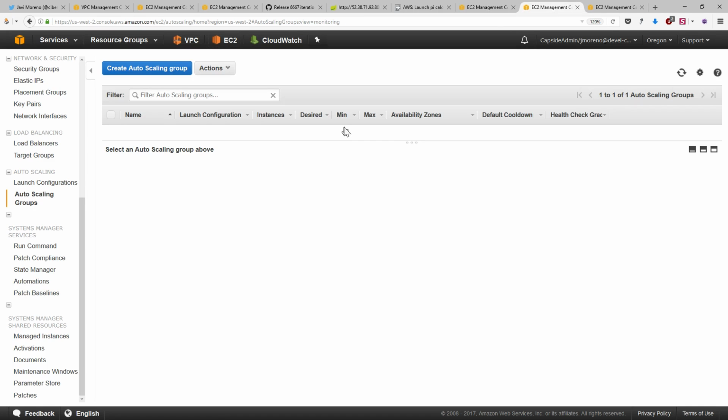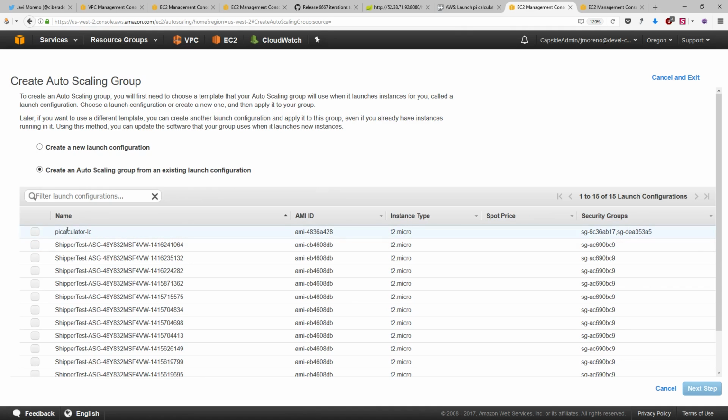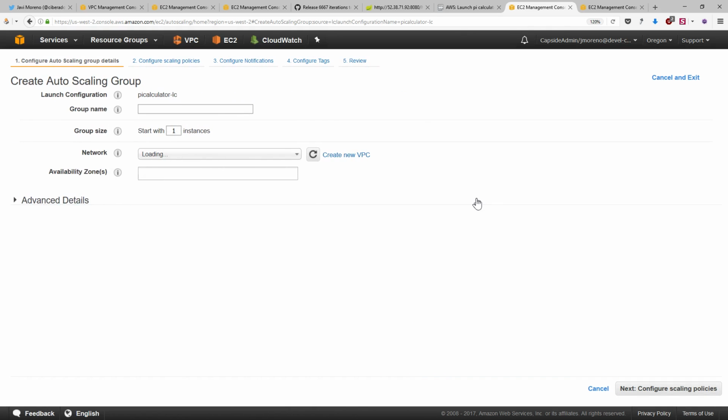I am already here in the autoscaling groups option of the console. It is under autoscaling on the left, autoscaling group, and I will create a new one. Here it is, our P calculator launch configuration, our template. I'm going to press next, and this autoscaling group is going to be named P calculator BTS autoscaling group.